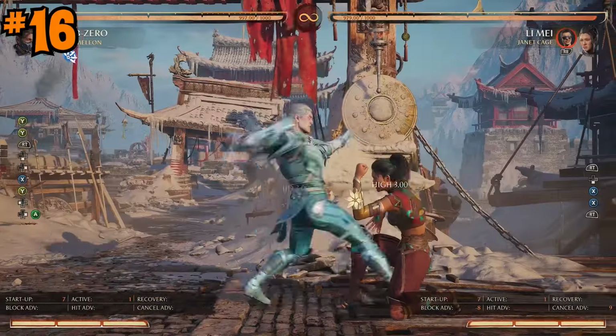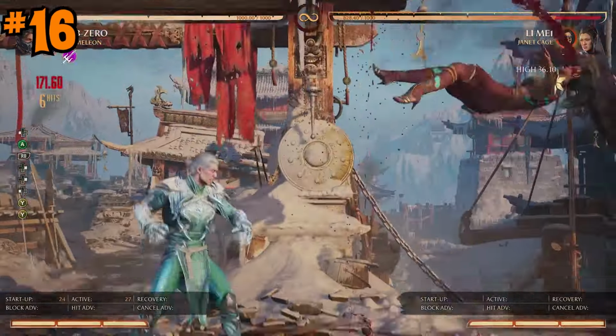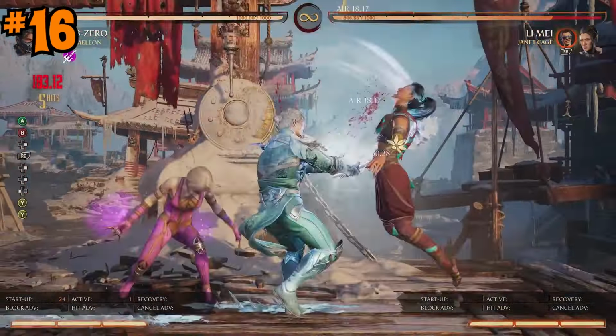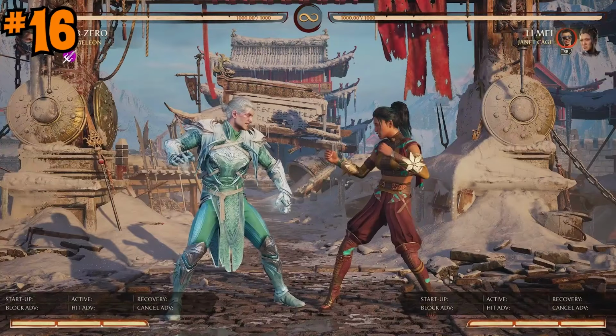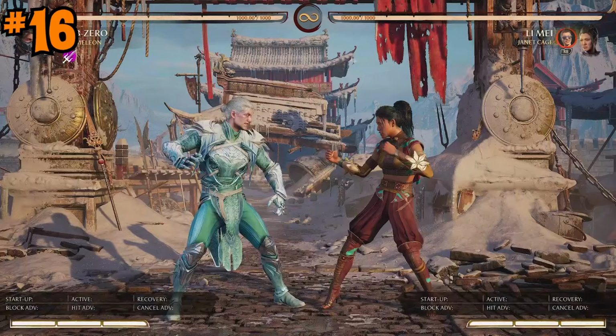And with Melina, he's even crazier because you have a back three that can go immediately into the double overhead, or you can just continue the string, which is the low-low, and then use the Melina size for a full combo. No matter who you have as Khameleon, you are able to do some sort of mix-up to get your opponent to open up.